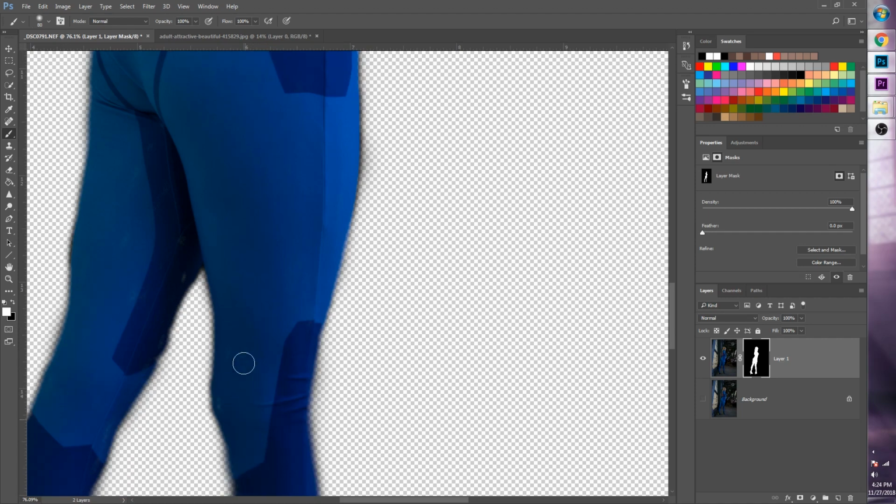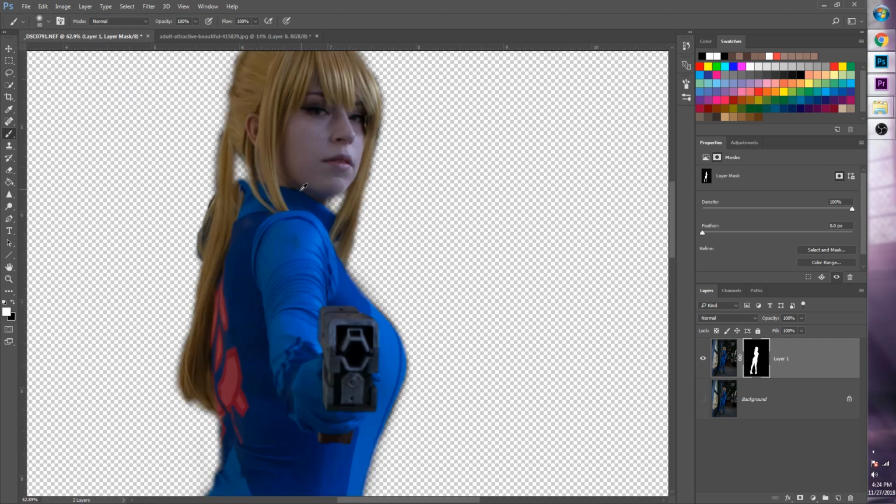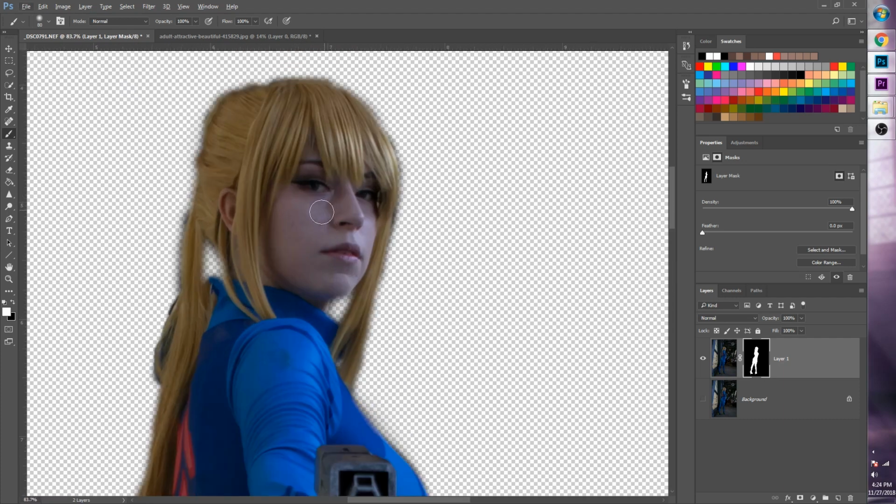I wouldn't use it for this. Like if you wanted to select part of someone's face so that you could blur out part of an image, a much smaller part or a part you can just kind of shape and just go like that, that'd be better.